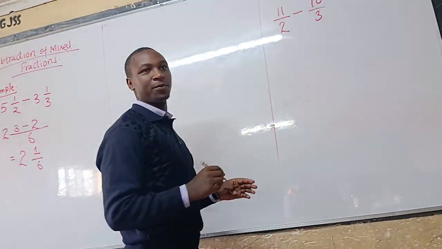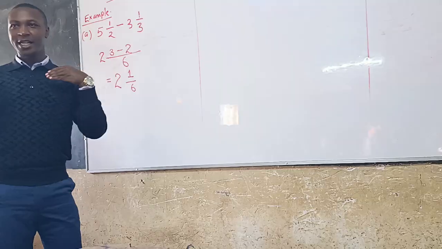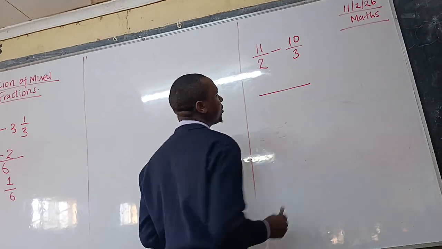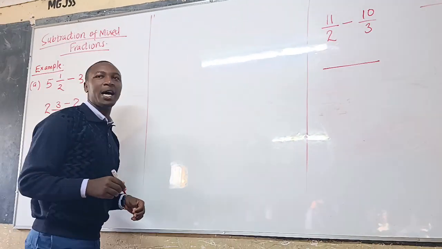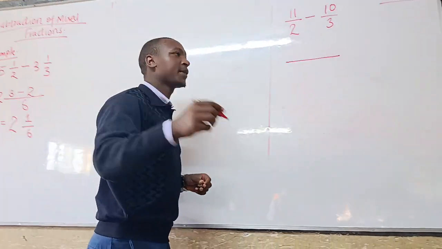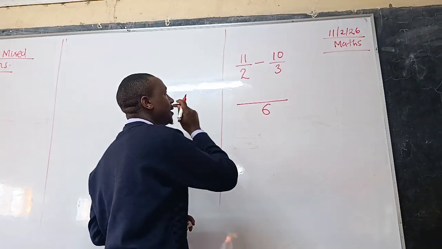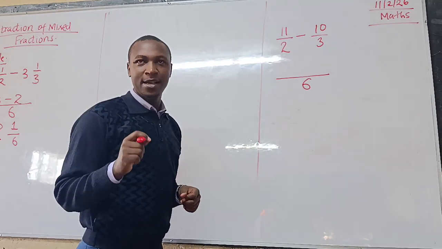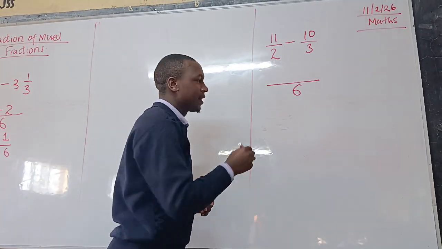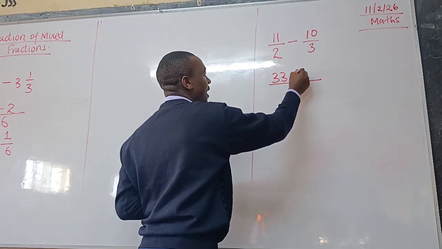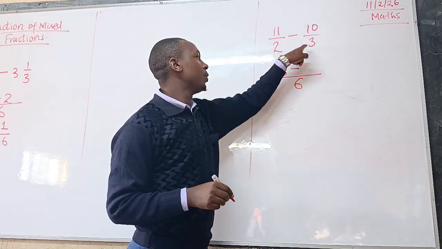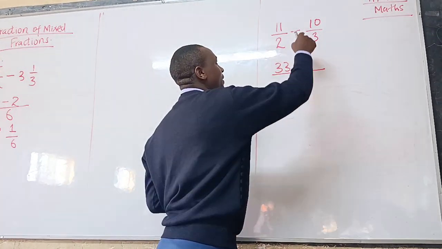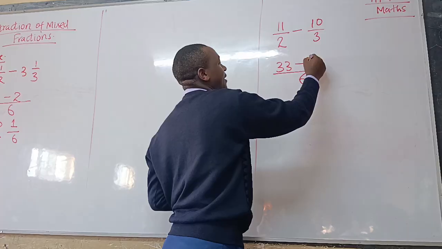Now we can work it from here, either using that method of mine I showed you before, or using the normal method that we know. Let's use the normal method that we know. The LCM of 2 and 3, we said is what? 6. Now 2 goes to 6 how many times? 3 times, right? 3 times 11? 33. 3 goes to 6 how many times? Twice, alright? 2 times 10 is?